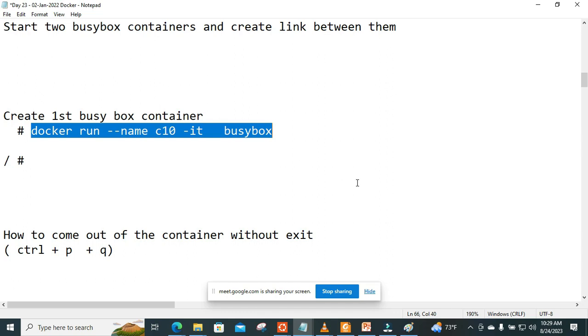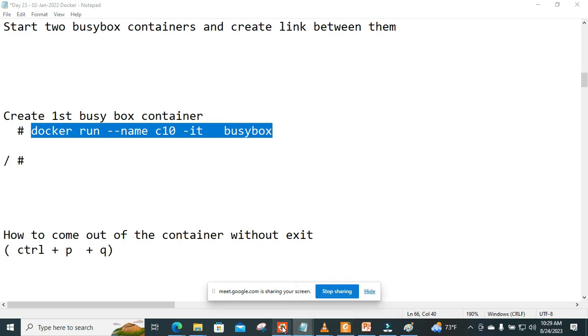Okay, so this command docker run is to run a container, in fact an image, but that will become a container anyway, called BusyBox, with the name C10, then -it, I think it's to enter the container. I'm not very sure, but I think it's to enter the container once we have run it. Exactly.